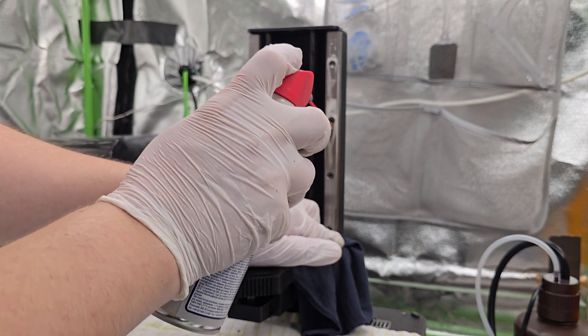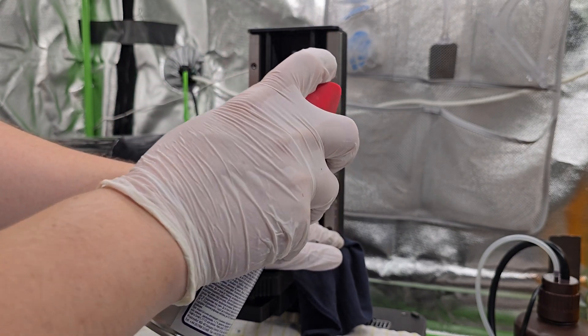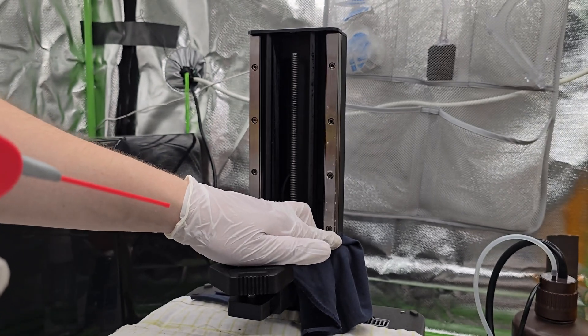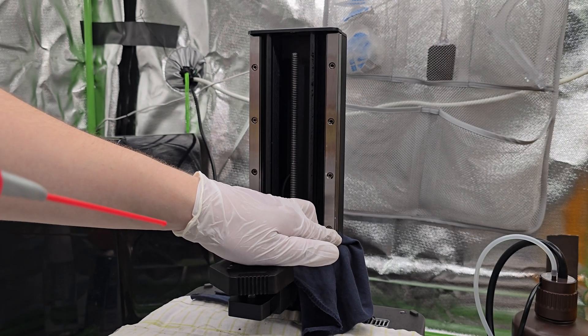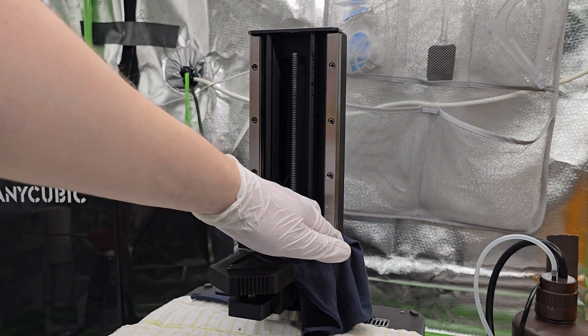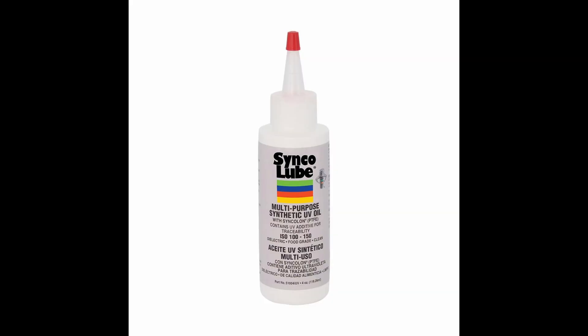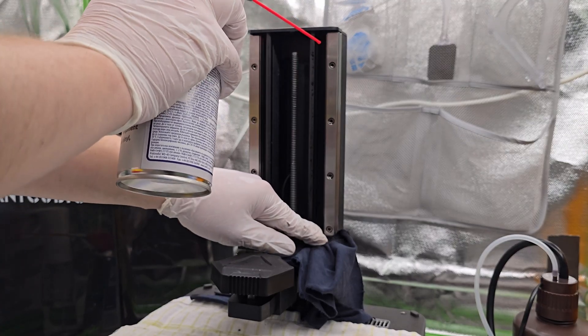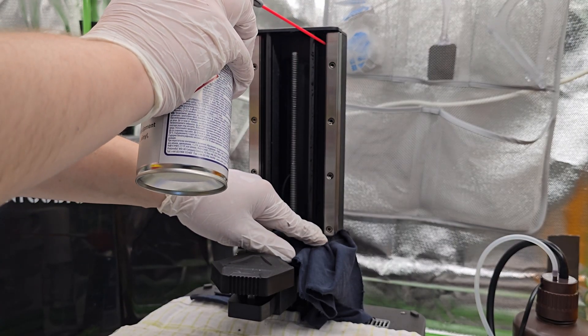To cover all the bases, if you do a bit of research online, you will see mixed opinions. Some people say use PTFE, some say avoid it. One product that keeps coming up with good reviews is a SuperLube 52004 synthetic oil, which does not contain PTFE. So if you can find that one, it's a solid choice to use it for the lubricant of the rails.